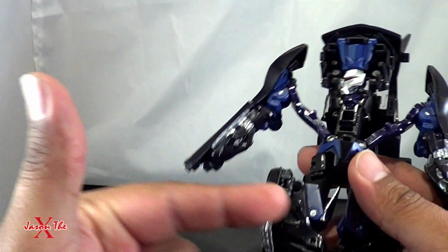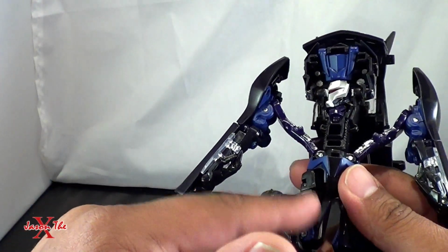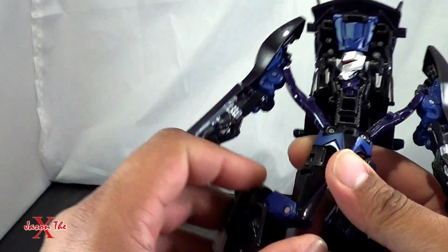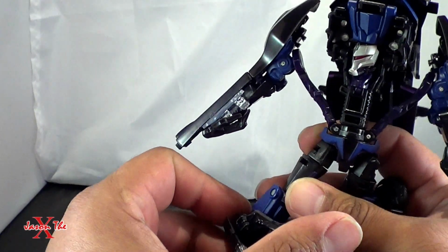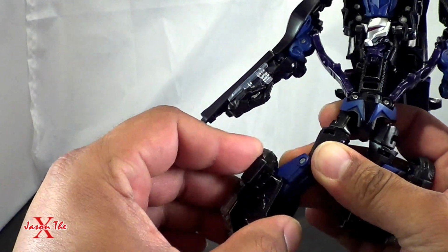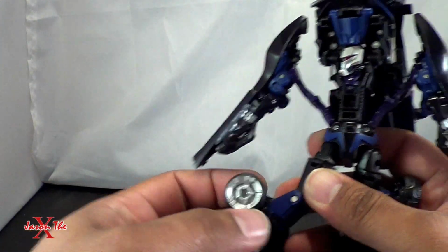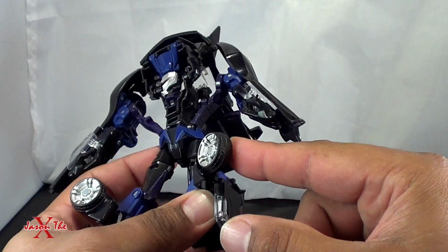And they collapse very well. This all just is pretty nicely done here. If you just extend it down, you fold that down and then you break it at the cap. Oh, I'm sorry, before I did that, I should have pulled these wheels up on the side. You just pull them up like that.